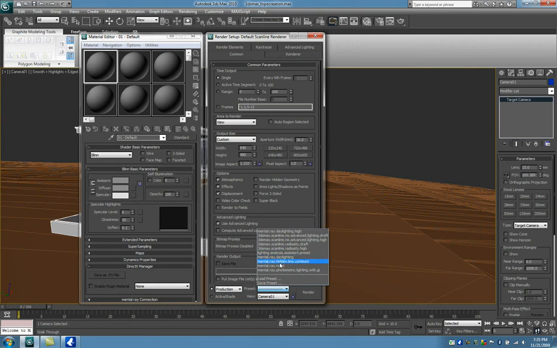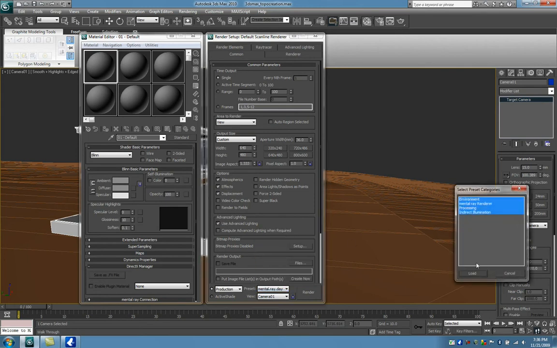Right now, I'm going to show you how to use Mental Ray. It's a really effective render engine. I like using it. So right now we're gonna build this model and apply materials as if we were using Mental Ray. So to do Mental Ray, let's pick one of the Mental Ray options. We're gonna do daylighting high. That's usually a good one, and it's a preset in 3ds Max.